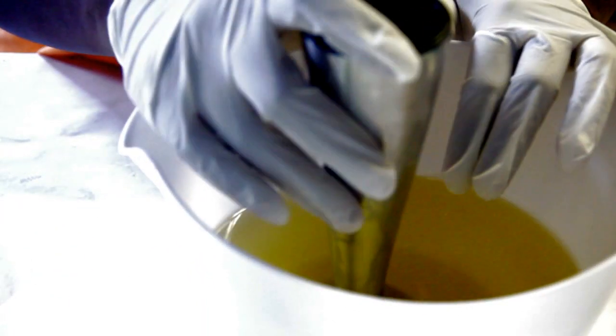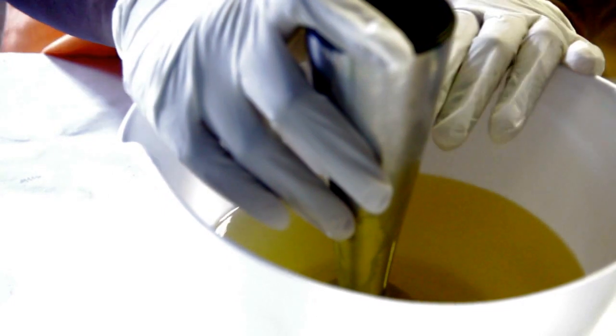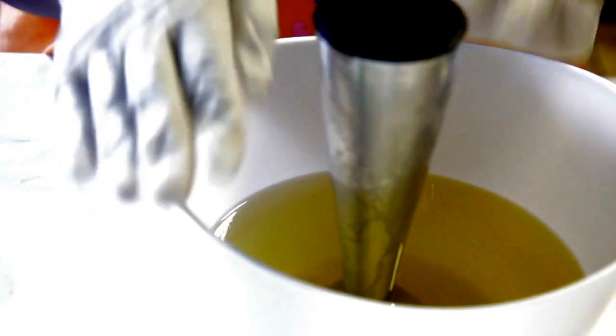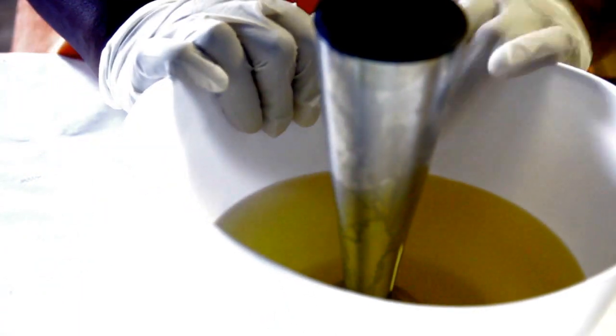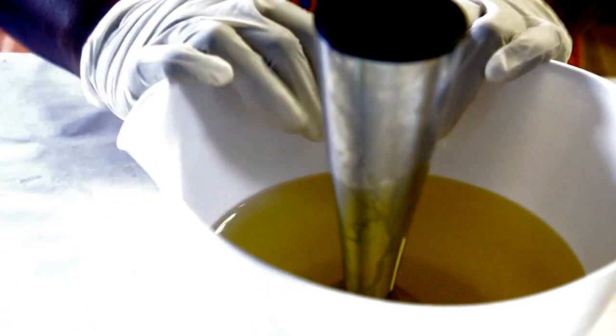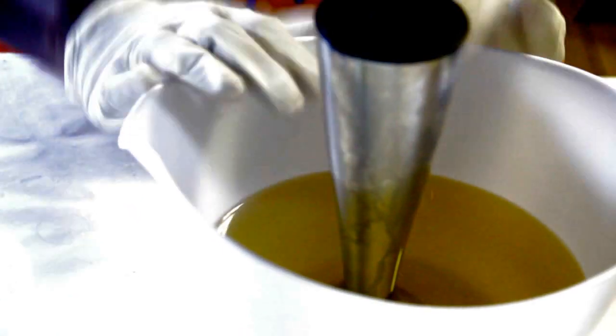Now, this particular soap has the Dragon's Blood fragrance oil in it, but as you guys know, I like to create my own blends. So the fragrance also has vanilla rosewood as well as sandalwood in it too.